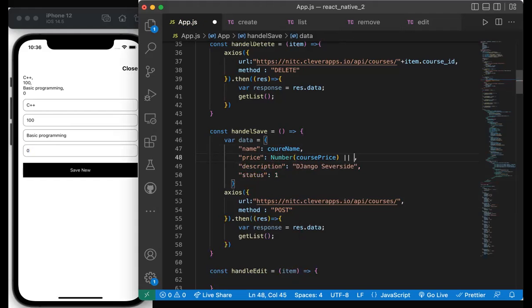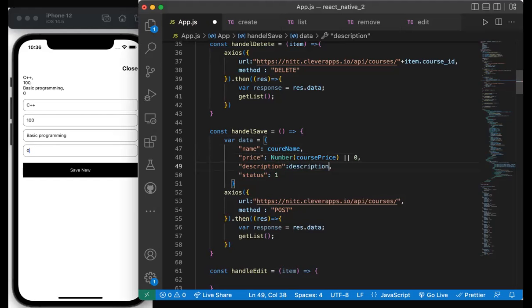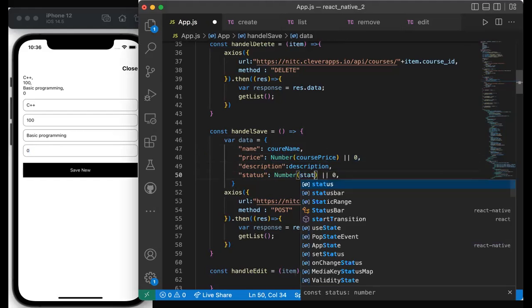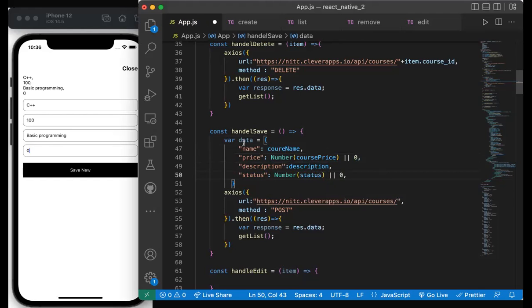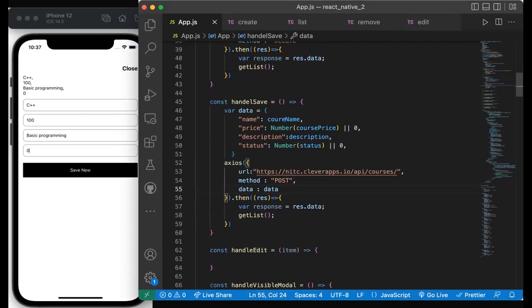This is the condition: if it's undefined, we pass the integer 0. Description, so we can pass the description state. Okay, and then status. Status also we can use this syntax. Okay, and then we use data as the parameter. We can pass data here. Okay.